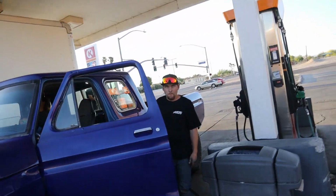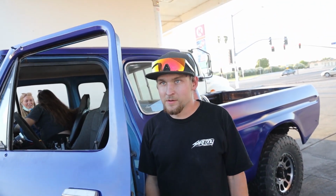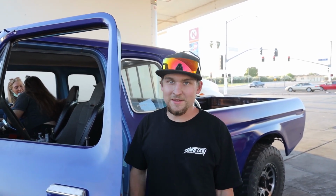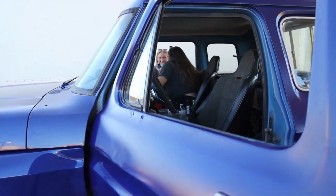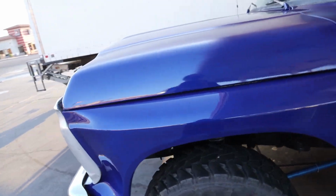Just gonna keep going until you run out of gas again? Might refill a little bit sooner. Yeah, we pushed it a little far on that one. Yeah, we did. Maybe an eighth of a tank, we'll find a spot. Start looking at quarter. Not E. Yeah, literally E. Well, at least now you know how far you can go. And we did, still didn't run out, so it's pretty good. But hell yeah, let's get some rolling shots of this thing.